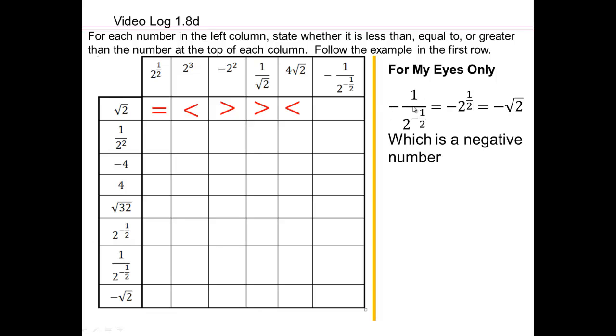It's negative of, so it's going to stay negative. So negative square root 2. So positive square root 2, negative square root 2. So that would mean what? Bigger than.